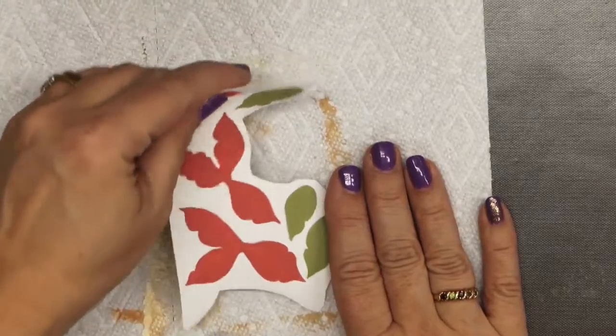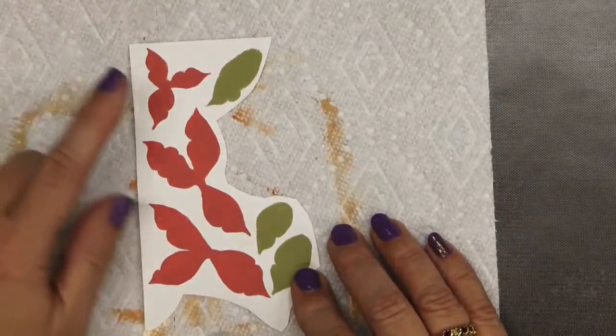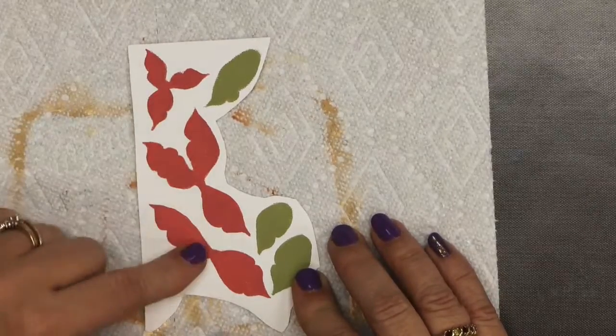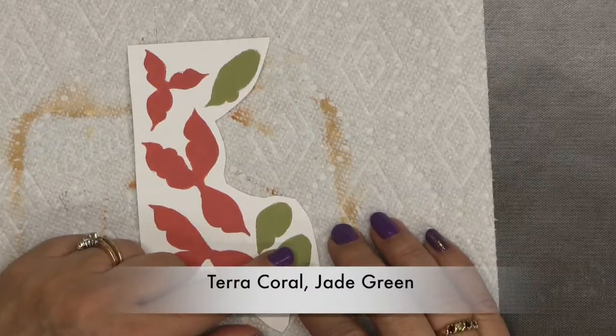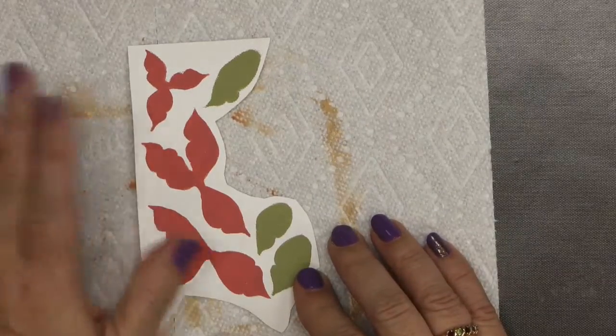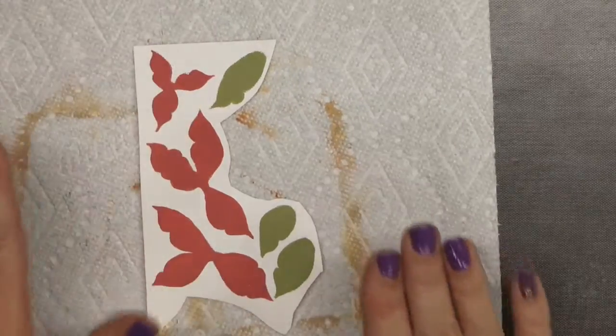So what we're going to do is trace on your petals and your leaves, base coat your petals with terra coral, and base coat your leaves with jade green. It might take 2 to 3 coats to get them covered, but go ahead and do that, and then I'll see you when you're done.